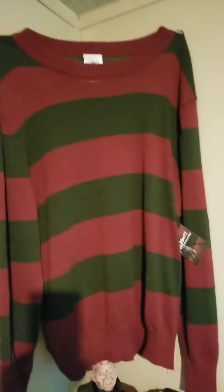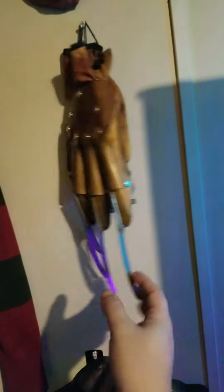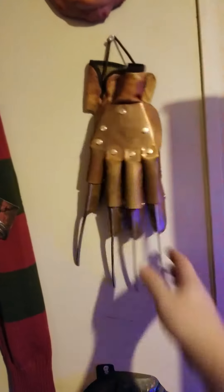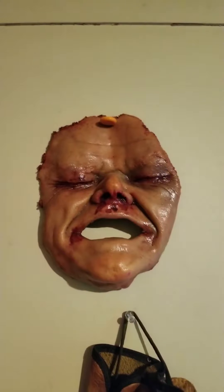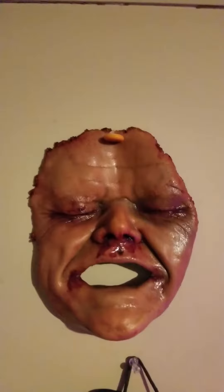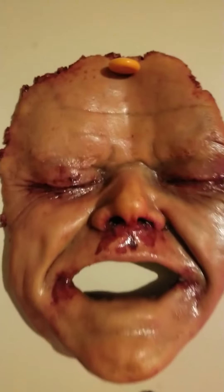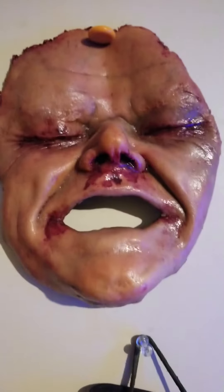Got my Elm Street sign. Over here, that's a Freddy Krueger sweater that I picked up from Spirit Halloween, and a Freddy Krueger glove — it's real metal, real blades. Pretty cool. I don't remember where I got this from — I think it was an artist that made these masks on eBay a couple years ago. I picked one up; I thought it looked really cool to display on the wall. It's got a lot of detail — looks like a real ripped-off face. I think I'm going to put a nail in there instead of a thumbtack so it looks nailed to the wall.